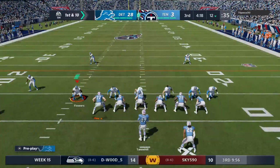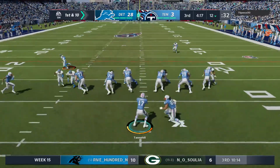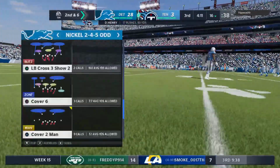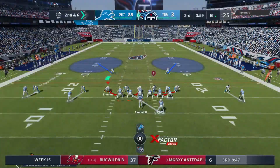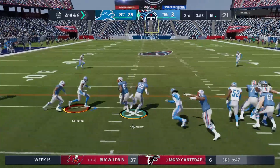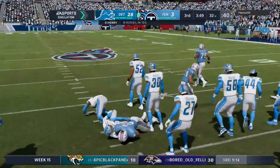The Titans offense set to begin the drive. And, Charles, the good news, they got the stop defensively. The bad news, this is a huge hole that they're in right now. How do they start to dig out of it? That's a great question because we're not even going to talk about how do they win it, right? We want to see how they can kind of claw back and at least make themselves feel better about the game because this one is likely out of reach, but maybe one possession at a time. Try and play a little bit better and have some respect when you come out of the game.